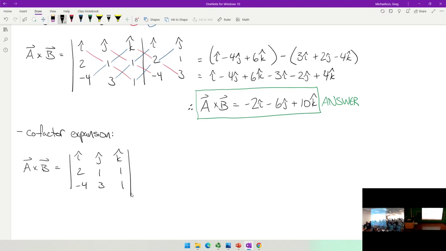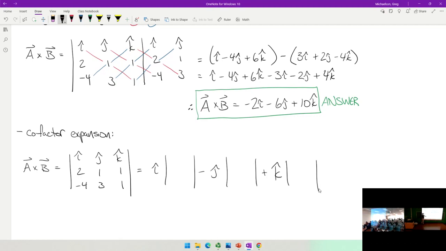All right. So I'm going to scroll down a little bit if it's okay. All right. So the way that cofactor expansion works is we have i times a smaller determinant. We have minus j times a smaller determinant plus k times a smaller determinant. So in other words, we expand along one of the rows, in this case the first row. You can actually expand along any row, but because of our notation, we tend to expand along the first row. And then we alternate our signs, so plus, minus, plus.